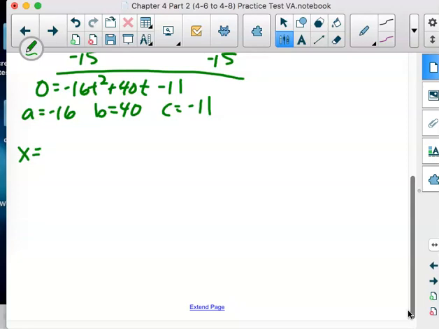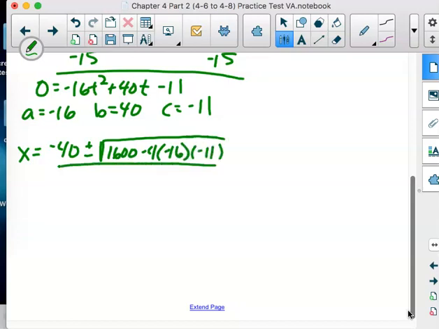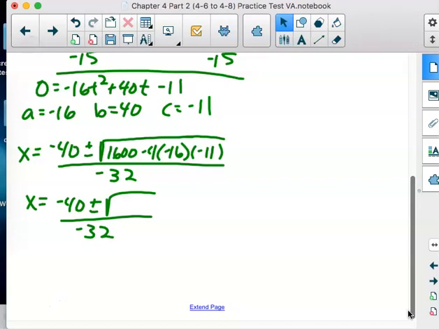Should I sing the song, or can we do it without it this time? Okay, so what number is going in front? Negative 40. We already know what 40 squared is from doing the discriminant, right? But they did change one of those numbers, so that's going to redo this. On the bottom, negative 32. All right, let's see what obnoxious number we can get underneath that square root thing, huh?